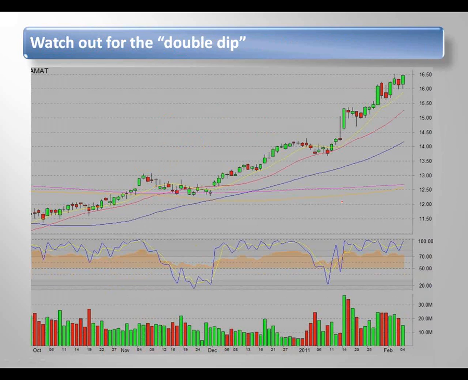Okay, here's an example of another double dip we talked about. Maybe the second mouse getting the cheese. Here's a nice momentum play. This is AMAT, a great semiconductor as of late. Got the moving averages all fanned out for the most part. A nice momentum trade. So you would think after a nice 3 or 4 days of pullback here that this would have been a good entry, or at least this day right here as it starts to hop off that moving average. You can see it traded up and then closed right back down.